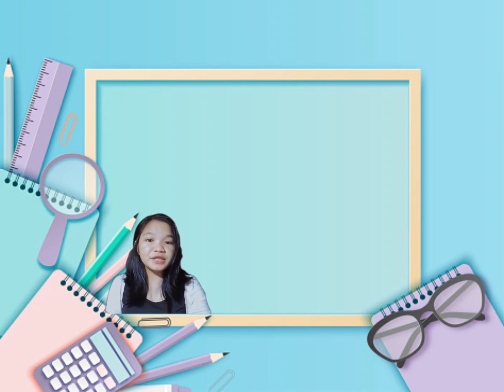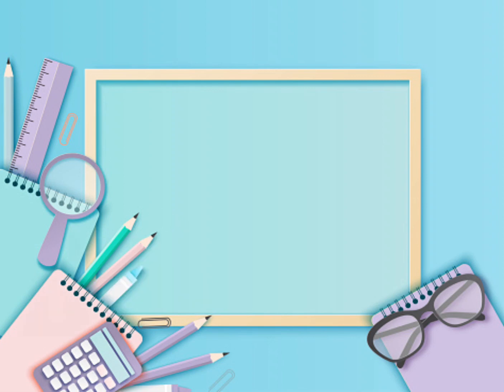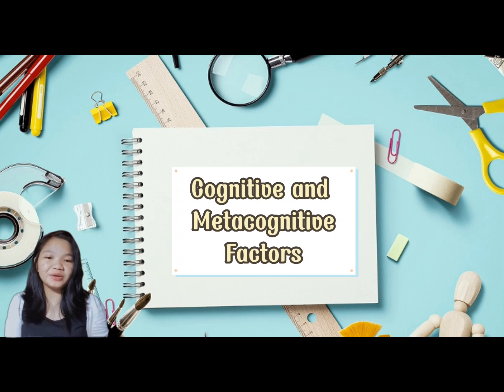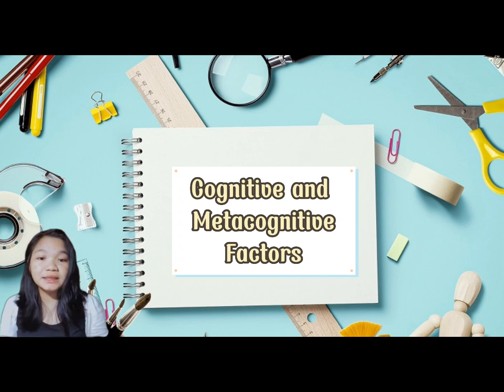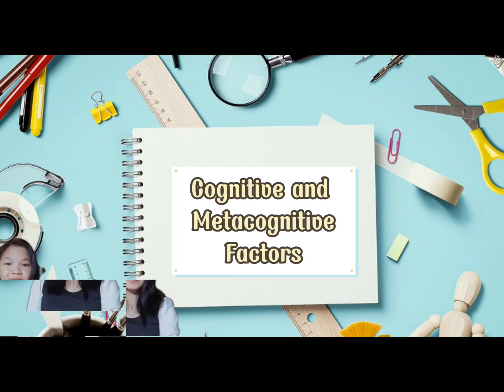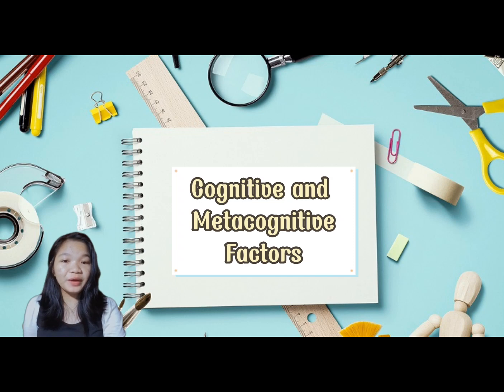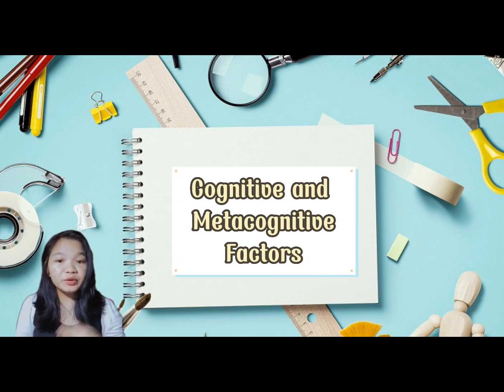The learner-centered psychological principles are divided into 4 factors. This one is the cognitive and metacognitive factors. The cognitive factors, it is letting the student answer a question or solve a problem on their own. While in the metacognitive factors, it is letting your student check or reflect on their own learnings or in their own doings. That's why as a teacher, we have to let our student learn on their own and evaluate themselves on their own learnings.